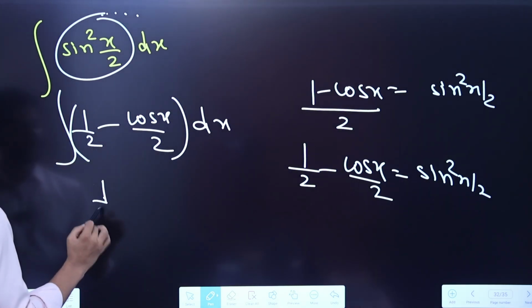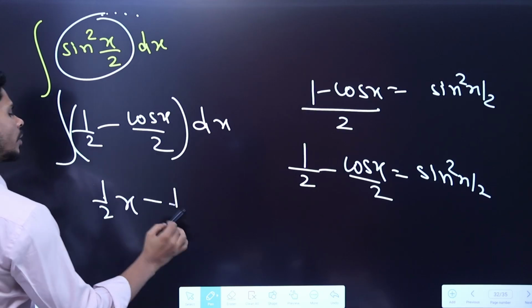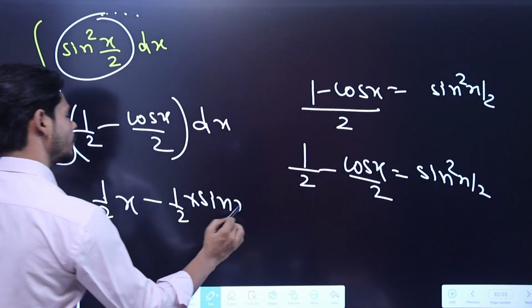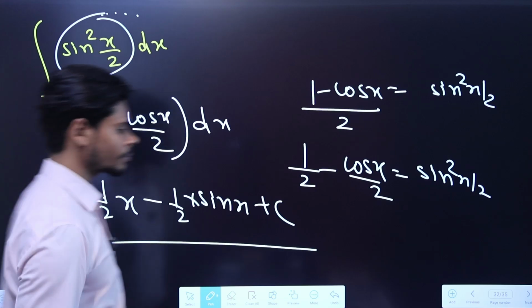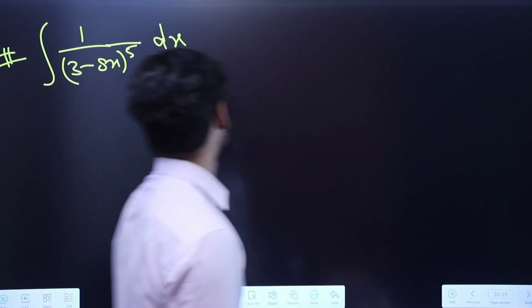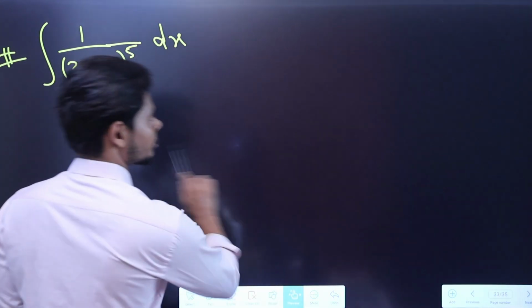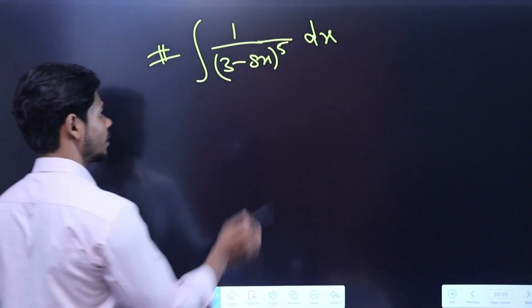Now the constant number we will take as it is, x minus 1 by 2 as it is, cos will become sin x plus c. That's your answer, right? Next, one upon, a very important question. Many students get confused in this type of question.